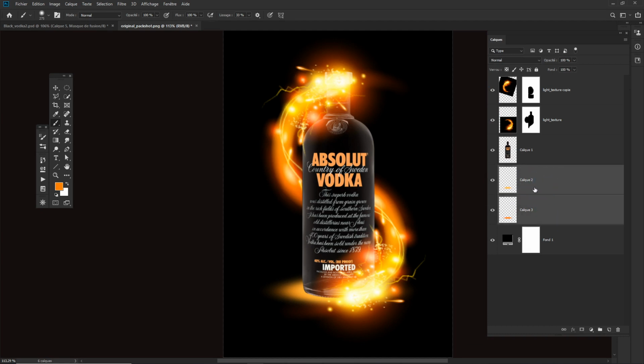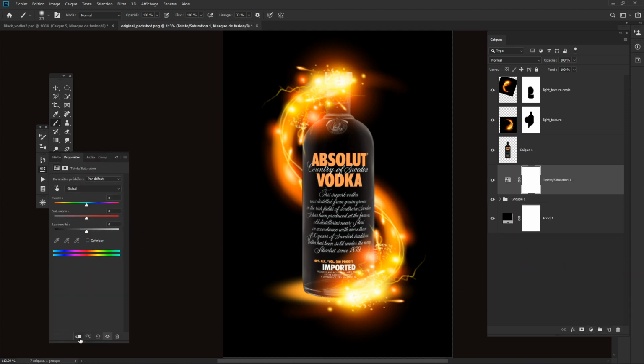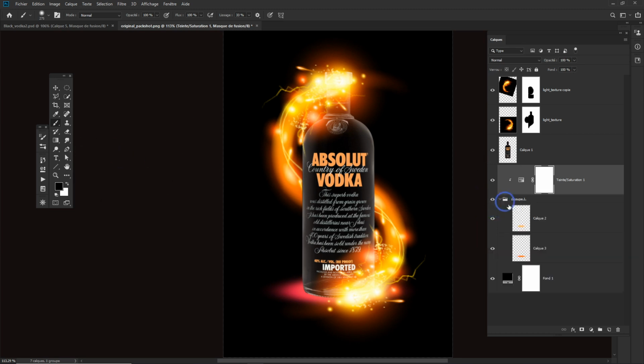You can, for example, set the 2 elements here into a new group, into a folder, and you can create another layer, whatever kind of layer actually, that works with all of them. For example, hue saturation. You're going to create a clipping mask, and now that's going to be playing just on the elements that are in your folder. Okay, so that's really cool because it's very flexible. Whatever color you get into your group, now you're going to be able to manipulate the color here, or you can change your mind.